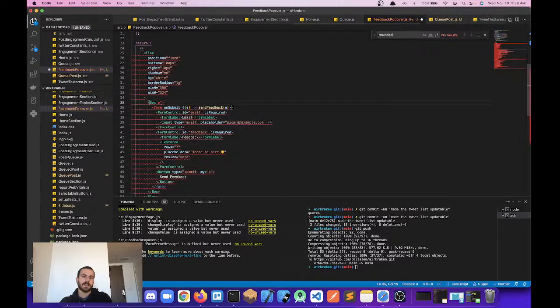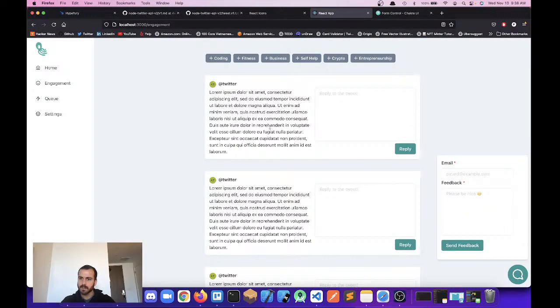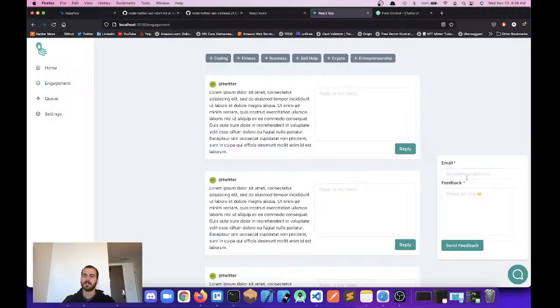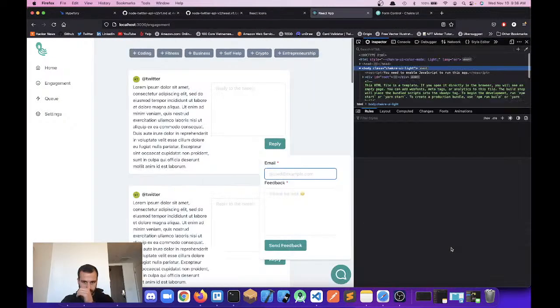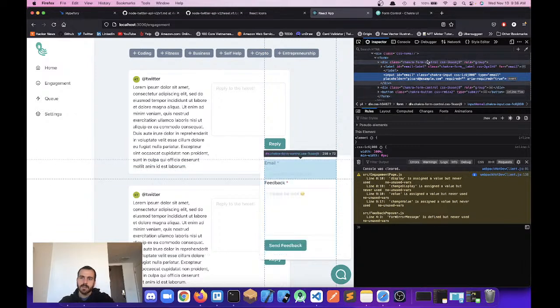Okay, so let's add some padding. I don't know, let's go 4. Looks pretty good. I kind of want these to stretch a bit. So let's inspect this and make sure that this, I want this to fill the whole area.